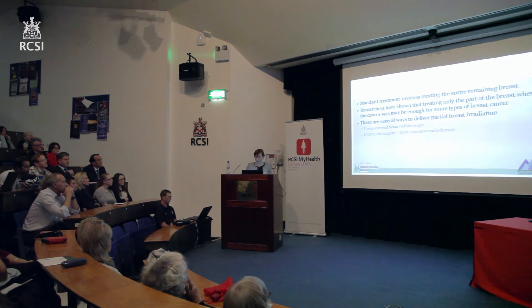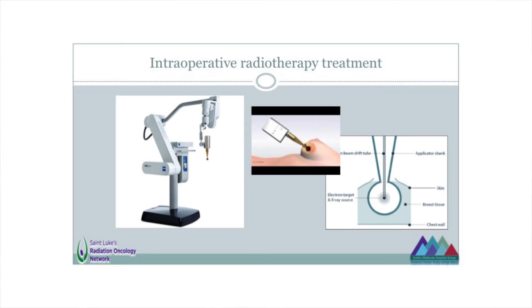This is Professor Hill's new toy here on the left — it looks like this. It's a huge stand, a good deal taller than I am, that sits in theatre, but the business end is this tiny little applicator. This tiny little thing can actually produce an x-ray treatment beam. A little ball, which comes in different sizes depending on the situation, can be put into the cavity that Professor Hill creates when he takes out the tumour — so you're standing in theatre, the tumour has just been taken out, and now there's a cavity in the breast where that tumour was sitting. If you have the correct size of ball sitting snugly in that cavity, a little x-ray beam is delivered down along the tube and distributed right around the wall of that cavity, treating just that area with great precision.